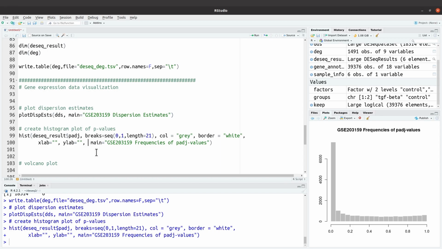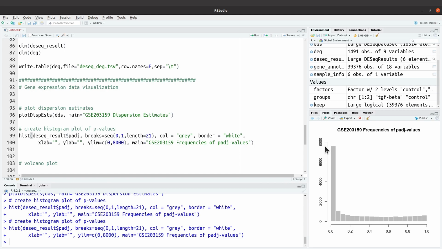I'll modify this plot: I'll say YLIM equals c(0, 8,000), so that we can accommodate the tallest histogram bar. Let's execute this command.